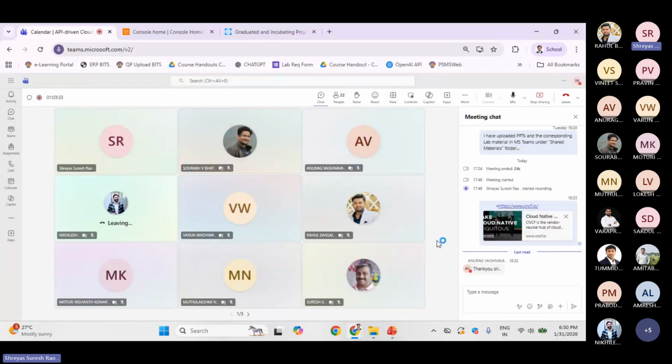Serverless computing, have you studied in any of your previous semesters? I know you have MTech cloud computing as a course. Yes, sir. We got an overview in the cloud computing subject in first semester, about Lambda and all. And on the job also, I have used Lambda functions, Azure functions.